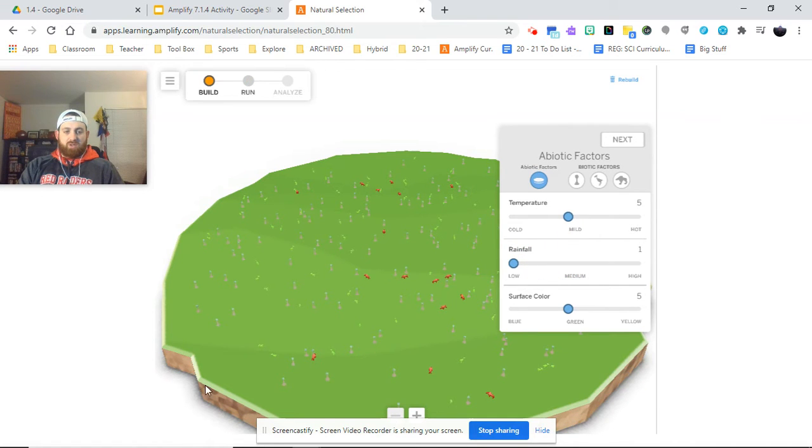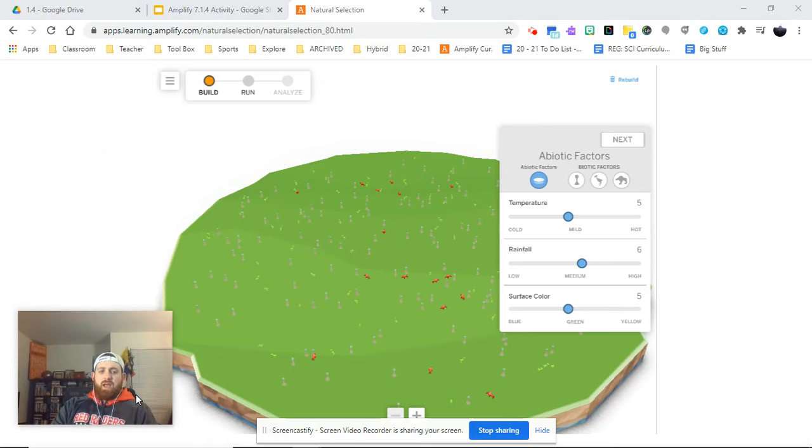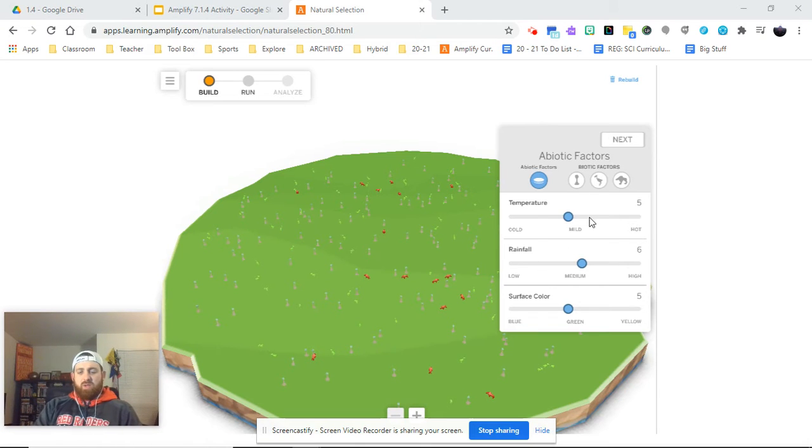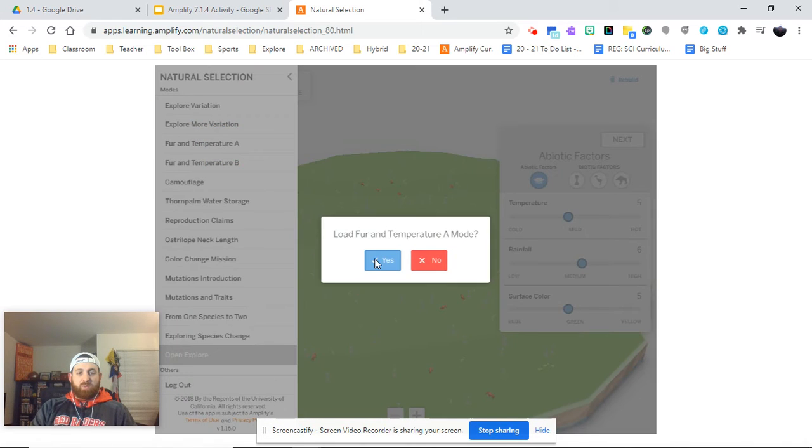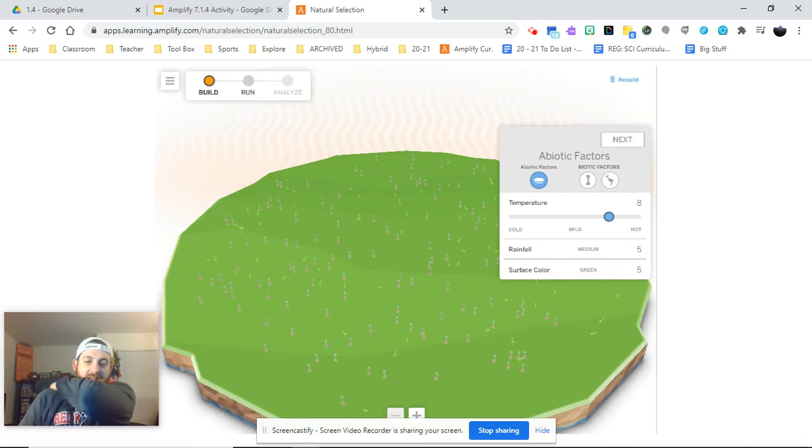So that was the temperature. Down here, you'll start to see the rainfall. You'll start to see more blue to show more water in the water table. And then last but not least, you can change the surface color of our actual environment. Now, we are, like I said, going to be using these different toggles here to really change our factors to see how they influence our different populations. Now, like I said, today we're going to be doing fur temp A as a way of exploring that set of data that we had.